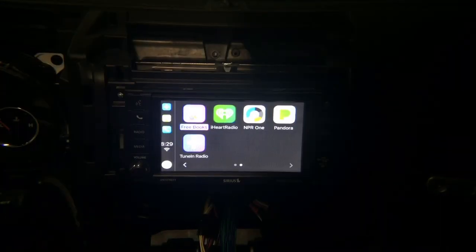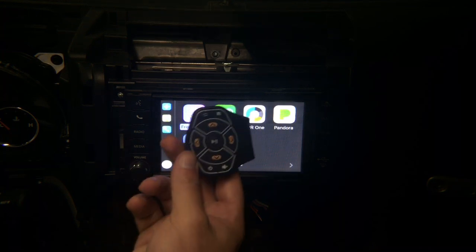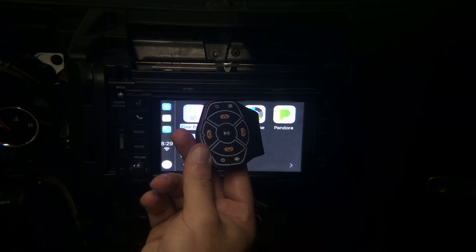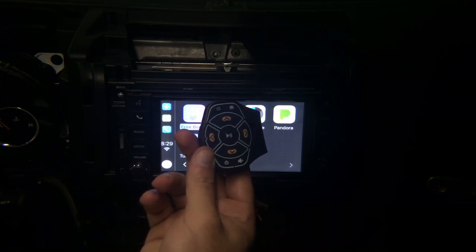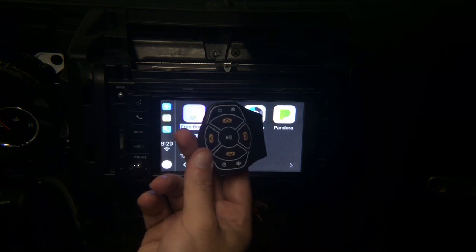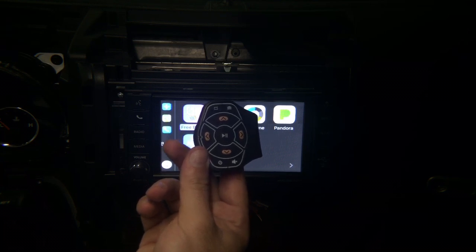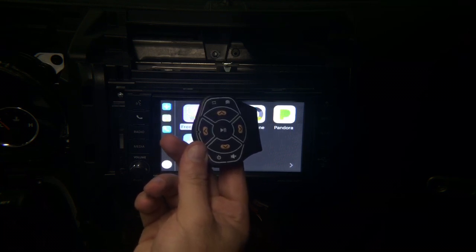You're also able to add CarPlay to the Uconnect screen, but because the car never had CarPlay, you will need an external controller. So our interface controller will be dual purposed, and you also will be able to use the same controller to control the vehicle's CarPlay. Stay tuned for an update for this controller to work with CarPlay in the Uconnect radios.